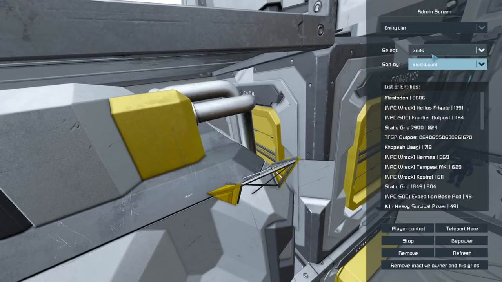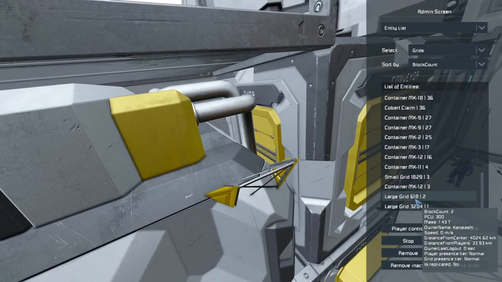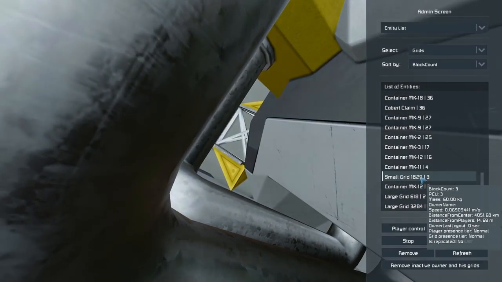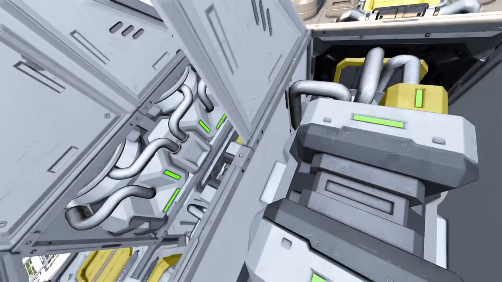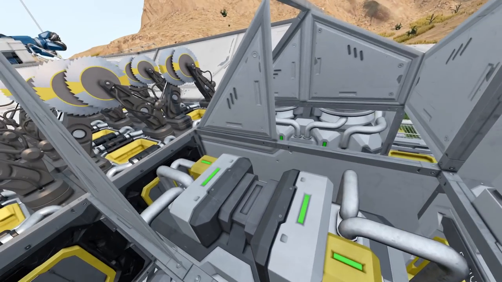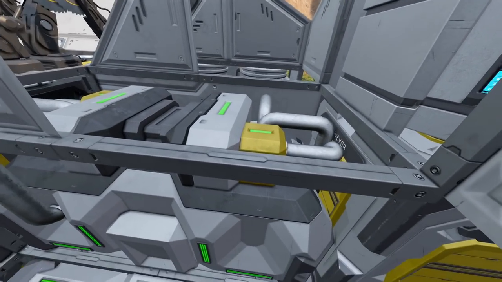Or I just go into grids, go to block count, and what is it? It's three blocks, right? It's got to be this one. Yeah, this one there. Remove. And there we go. Little bastard's gone. And it's all fixed.